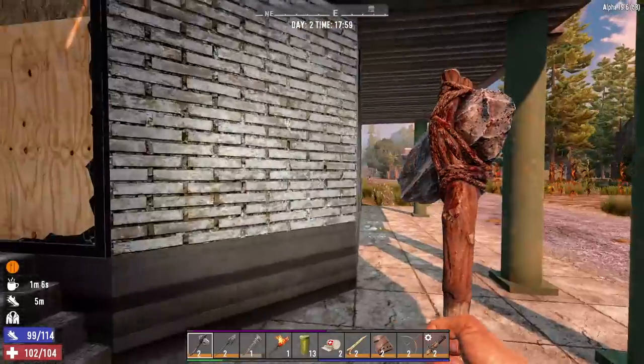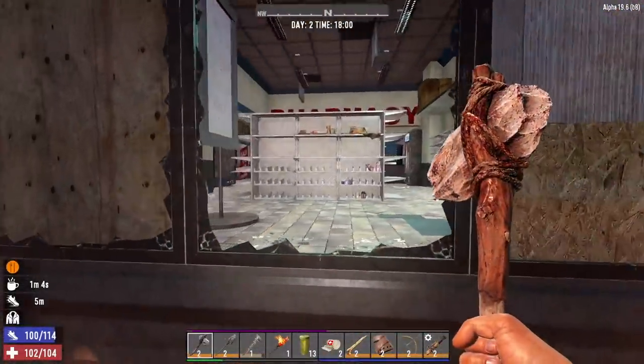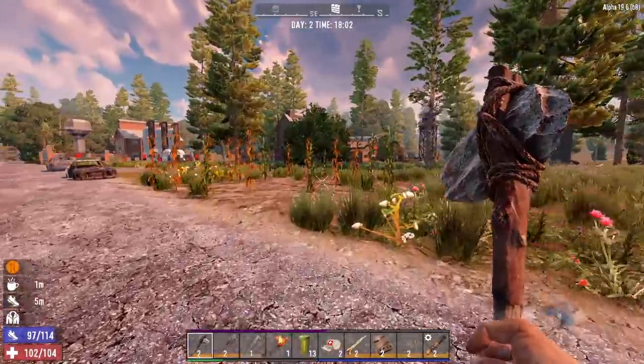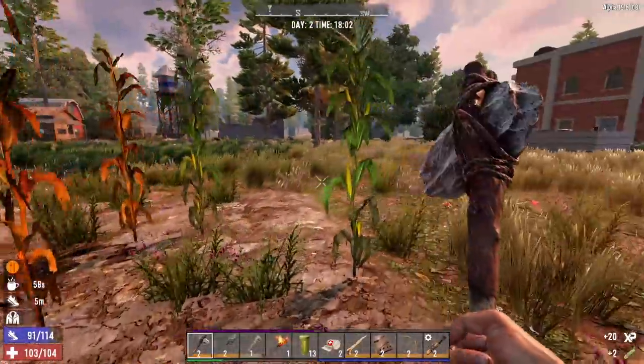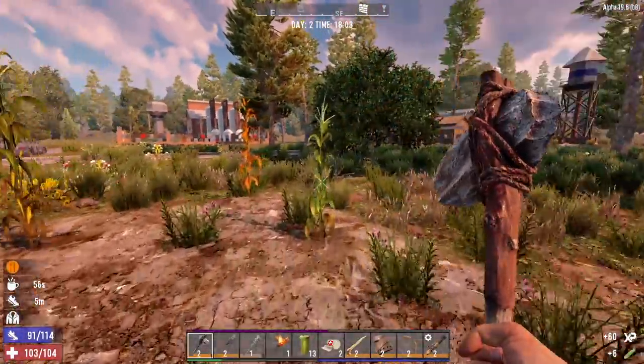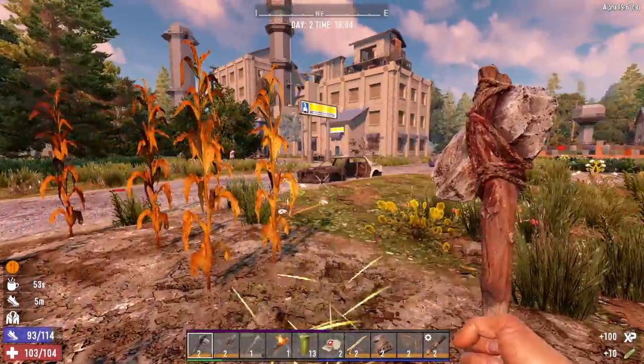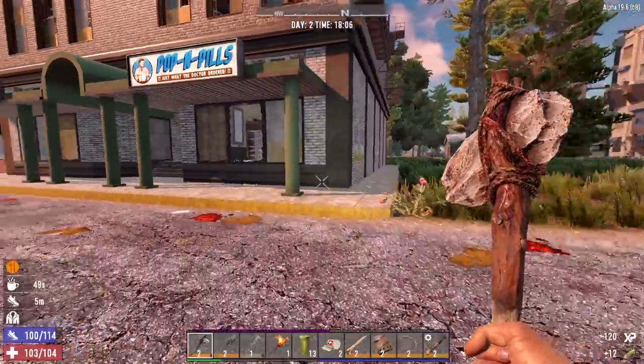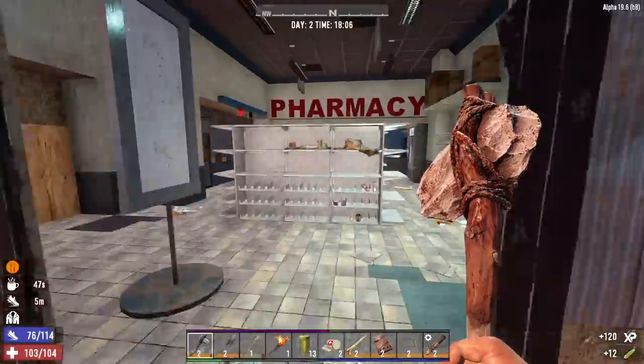Should we just break in here? Nah, that's iron. Let's go in through the popping pills. Actually, let's go grab this corn first. There's not much of it, but I'll take it. Look at this. 6, 8, 10, 12. Hey, that's 12 more pieces of cornbread. That'll hold us over for a bit.